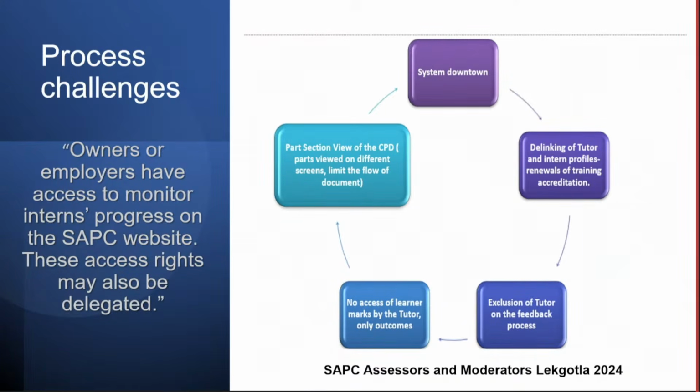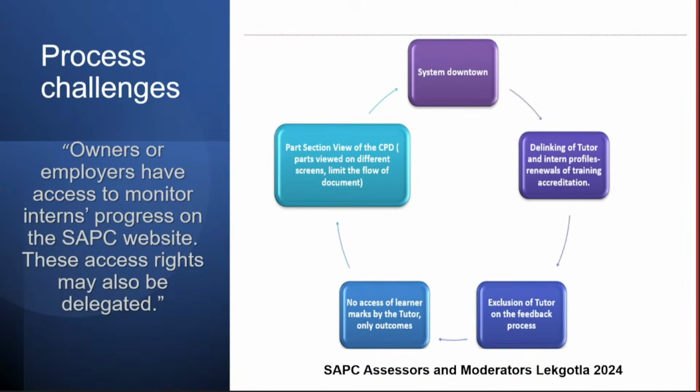Each section is on a standalone, and so you're not able to see all sections together. And sometimes you might have to toggle back to see, did you include this resource in the planning? Did you now include it in your implementation? Is it part of your evidence? But that is for all stakeholders. It's exactly the same. The way the system is set up, that you do each section and then you move on to the next section.